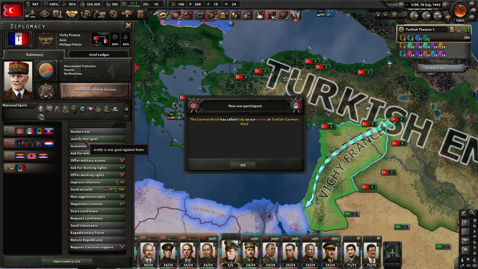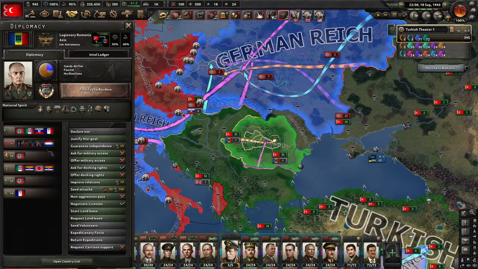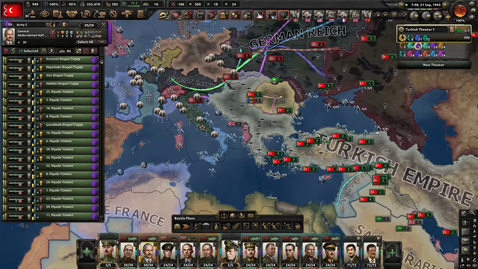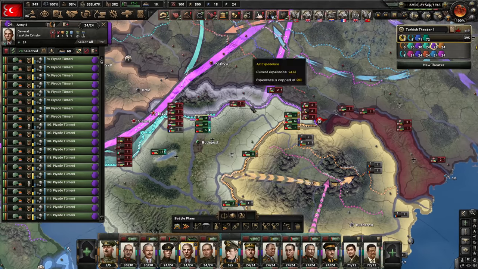Vichy France, will you join? Not sure. Let's immediately justify war goal to retake our core states. Romania, are you joining? Not sure. Let's justify war goal in Romania as well. Did Italy join? Yes, Italy did join. Go into Italy then. Slovakia has joined. That's okay. Actually, this is not their core territory, so I can activate this order here.